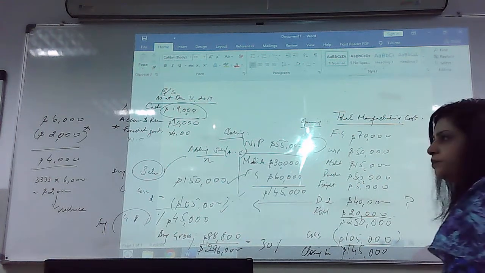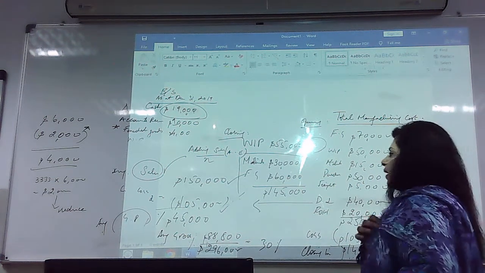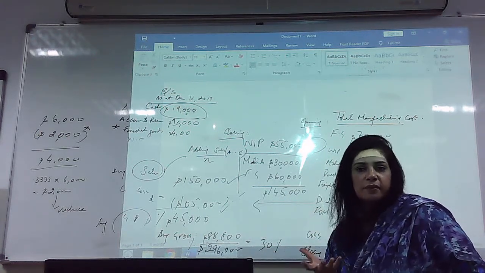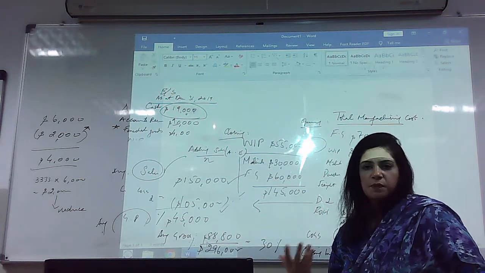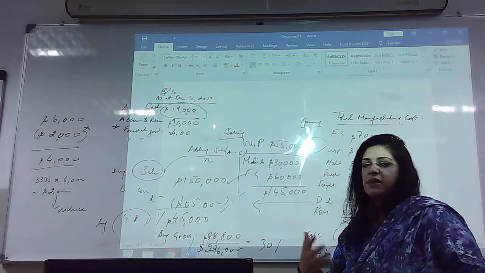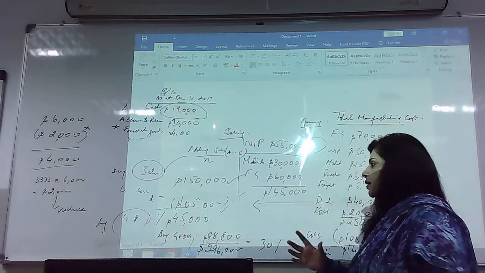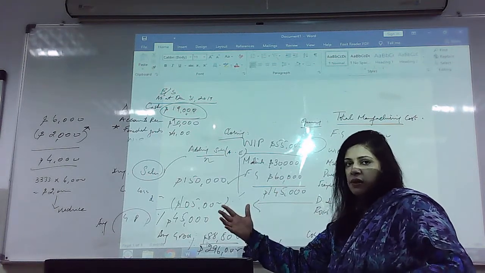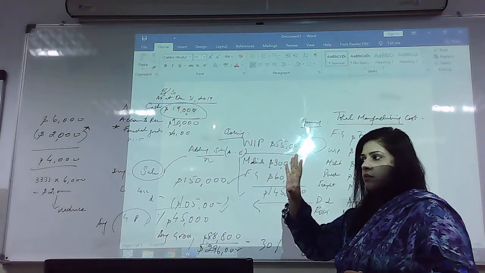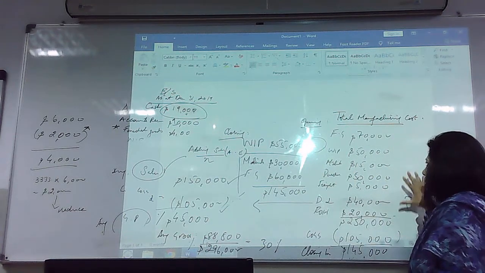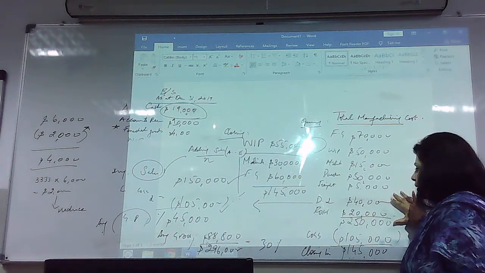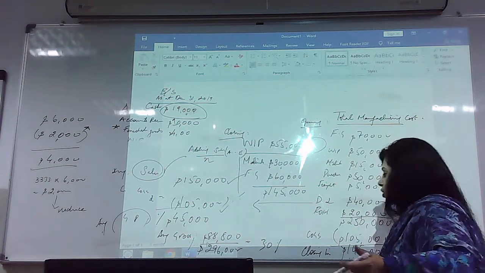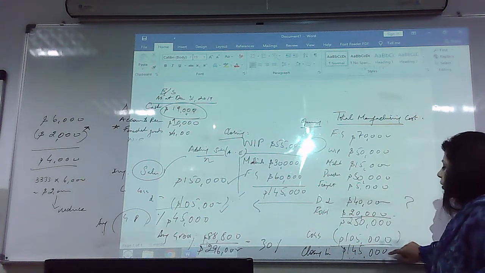Let me just recap for you. When goods are lost by fire, usually you need to find out what was the value of closing inventory, because whatever was burnt, we need to find out what was burnt, or what is the value of the inventory which is left. It depends on the question what they're asking. Is it what was the worth of the things that were burned. It depends on what was the actual cost of the goods and what was sold. So when you have all the costs of the opening plus what was purchased during this year, then you subtract what was sold. Obviously, what was sold was not burnt. It was sold. So you subtract what was sold and you get the closing inventory.